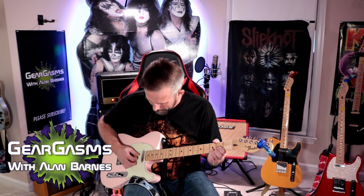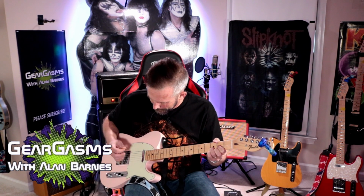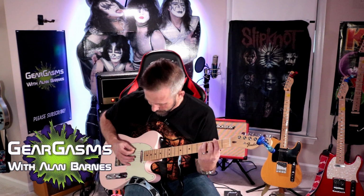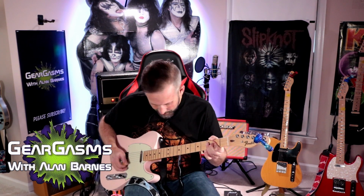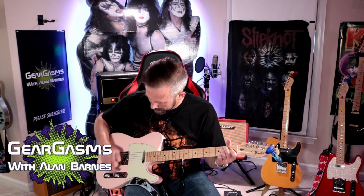Telecaster number three, bridge position. Telecaster number three, the middle position. Telecaster number three, the neck position.